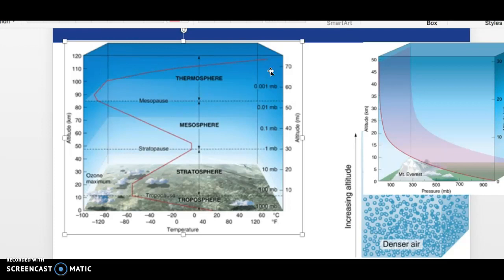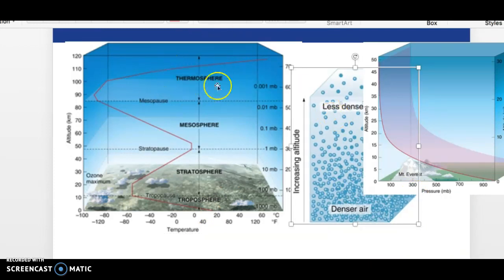Another interesting fact about the temperature related to density here is, as I already stated, there's more molecules towards the surface and there's less molecules as we increase in altitude. So the thermosphere has very few molecules. We measure temperature based on the speed of the molecules. So here at the surface, there's a lot of molecules, so the speed of the molecules is a pretty consistent way for us to feel hot or cold. The faster those molecules are moving here at the surface, the warmer our temperature feels. The slower they're moving, the colder our temperature feels.